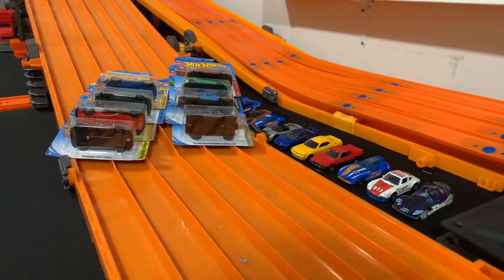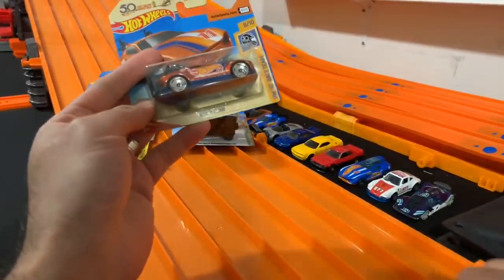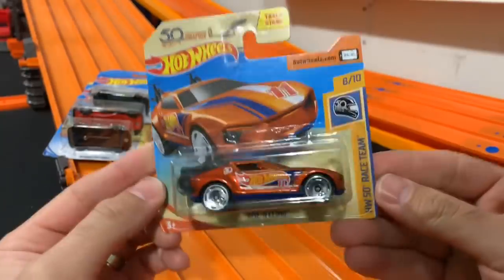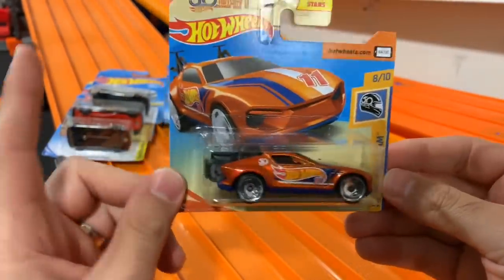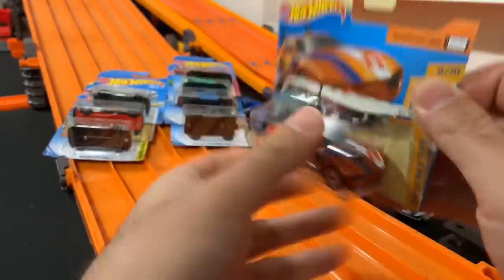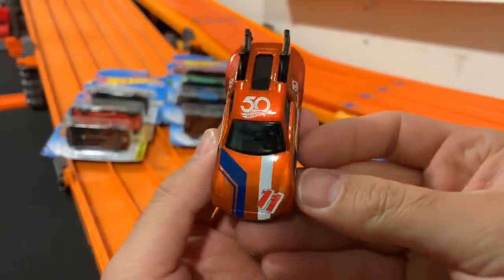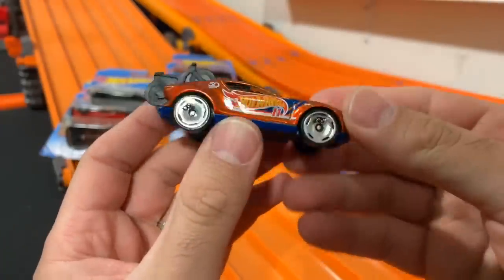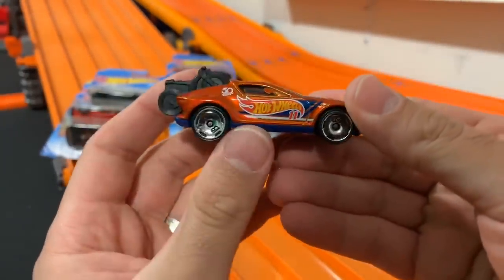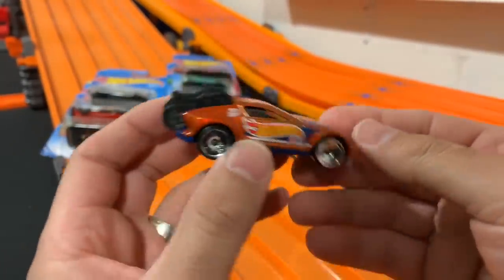So those are the Matchbox cars. Let's get to the Hot Wheels. This one I got — the Rise and Climb 50th Anniversary Edition. This is a different color variation. I've almost completed my 50th anniversary set — I think I might actually have completed it now. It's kind of a burnt orange color. I really don't understand why Hot Wheels came out with burnt orange mixed in with their blue for the 50th anniversary set. Kind of weird, kind of cool. But these wheels are really nice and they've proven to be fast. All the cars we're opening up are racing down the track today in a tournament — who do you think is going to win?